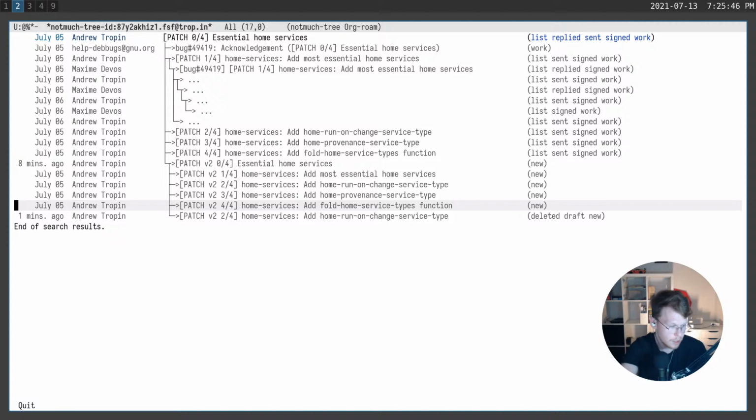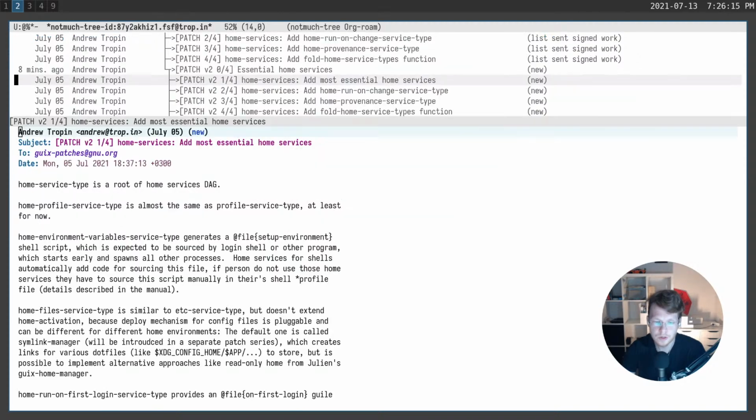I was a reviewer which took the code, tested it, introduced the changes proposed by the other person, and created a second patch set. And now I'm another person who saw, for example, I'm the original author of this patch set. I can see what changes were introduced and reply to those changes.